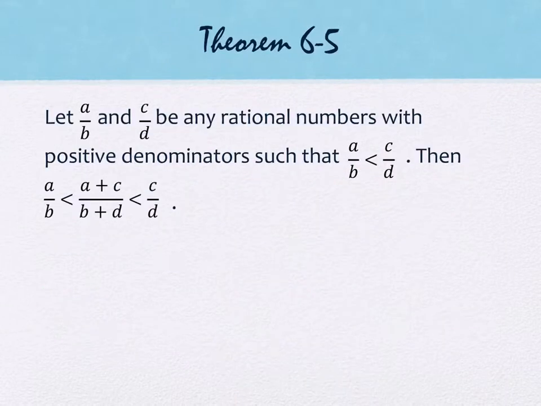So we actually have another theorem that tells us how to find a number between them that's even easier. And this is a lot friendlier. At the outset, it might look similar to the other one, but it's actually quite better. So if we have the a over b and the c over d, and the c over d is larger, then if you just add the numerators together, and you add the denominators together, you also get a fraction that's between the two. And that's a lot easier to do because a, b, c, and d are all whole numbers. So adding two whole numbers together is much easier than adding fractions together, right?